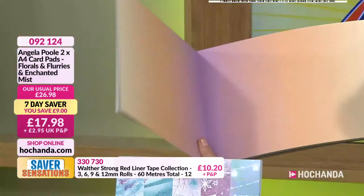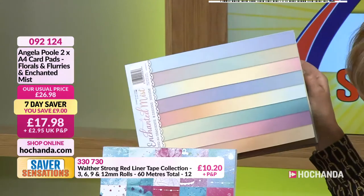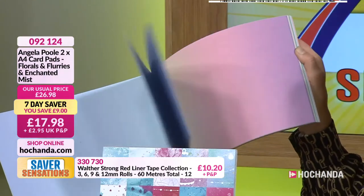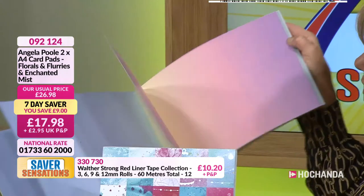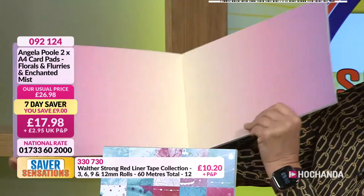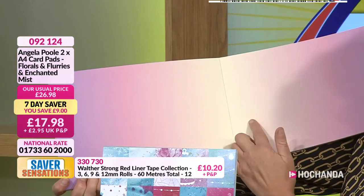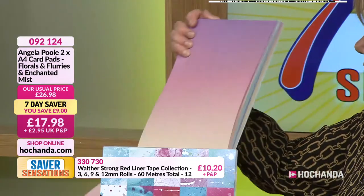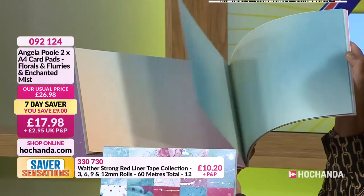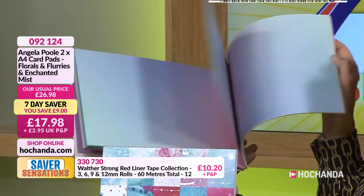I adore these as well. 300 GSM, that's what you've got in this one. Now with this one, you've got 24 double-sided sheets. There's three of each design. There's eight different designs altogether. Beautiful. I do like those sort of fruit salad colours. Gorgeous. It makes a difference if I just turn that book around, just to see it look the other way around. Because you can use this portrait or landscape, have the yellow at this end or the other end, it doesn't matter. They're ever so nice. I think these make great card bases, but once again, if you want to spray them, if you want to ink them, if you want to die cut into them, if you want to layer them up, then they are absolutely beautiful.